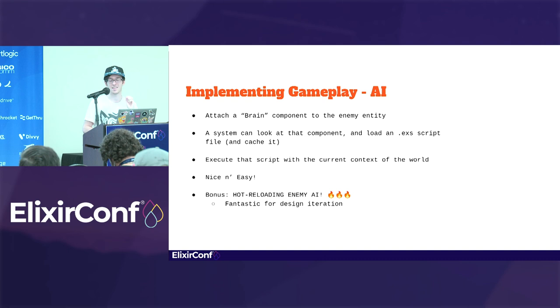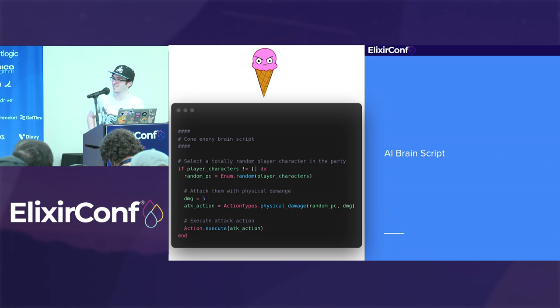OK, so sneak peek, that's an enemy. Shout out to my partner who made all of the art. So here is a brain script for this very simple entity. There are some common things that get defined in all the brain scripts. In this case, there's a list called player characters, which automatically returns a list of PIDs of things that have input components, or things that are under the player's control. So they're basically targets for these enemies. I just pick a random player, and then I do 5 flat damage across them, by doing an action type. We'll talk about the actions in a second, but all this does is set up an action and then execute it immediately.